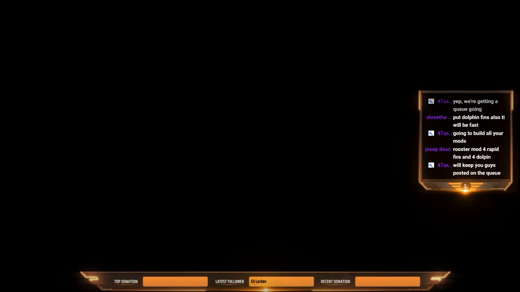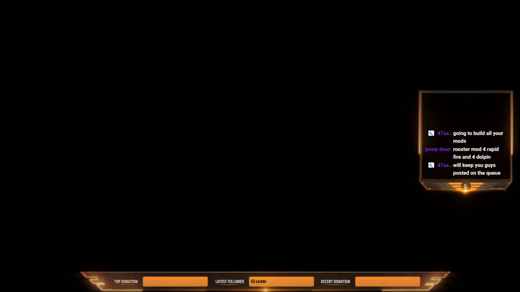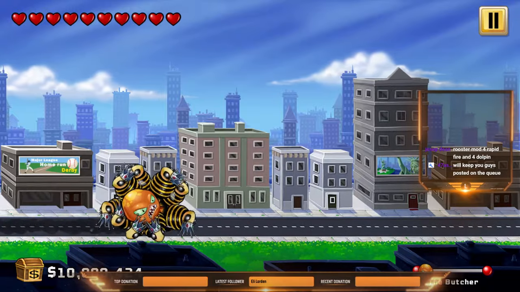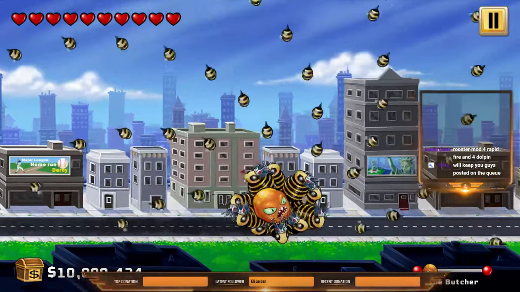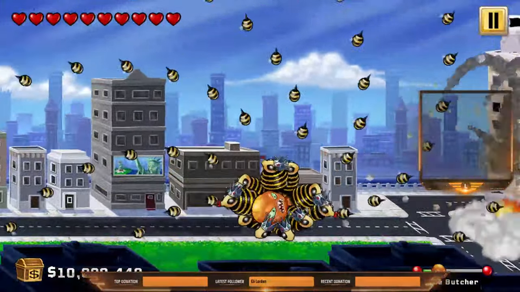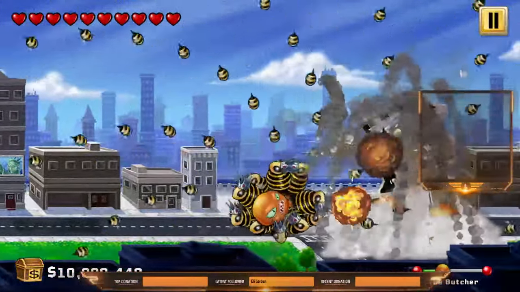Okay, let's try him out on land this time, guys. We'll see how he does. He's not going to be as fast as the other one, but I reckon he's going to take everything out with ease. Yep, building's gone already. Didn't even get close.